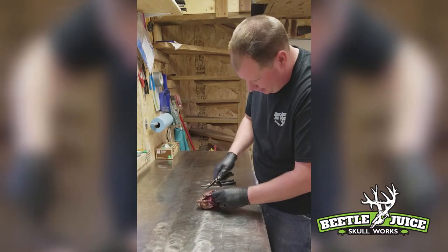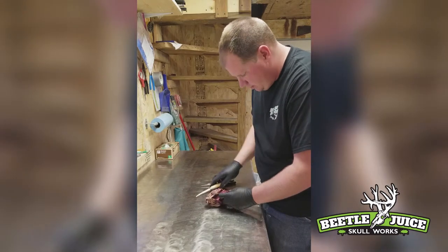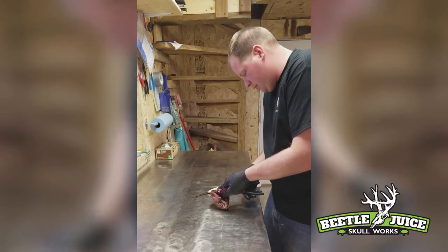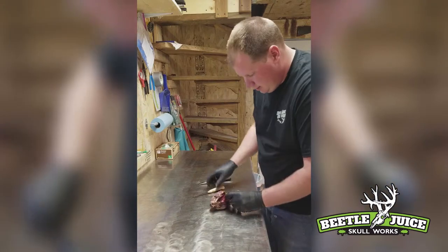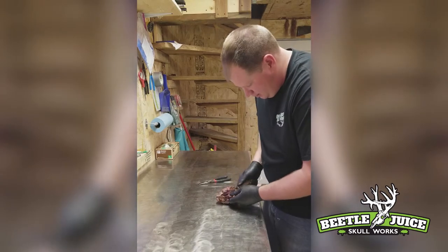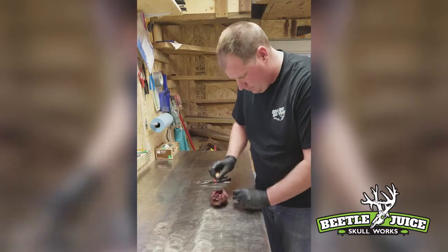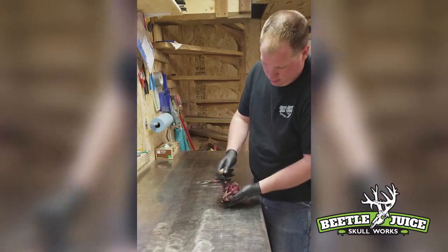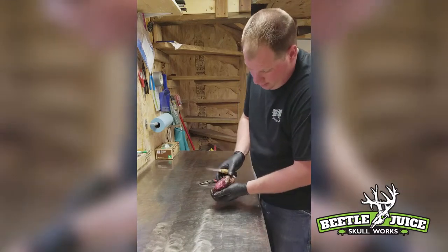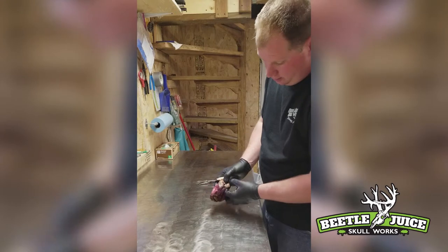Pull your tongue back. There might be a couple of small bones in there that you need to break — sometimes they'll cut relatively easily, other times they may not, so just snap them off. Once we got that out, we're going to move on to the side of the skull that connects the bottom jaw into the top part of the jaw.